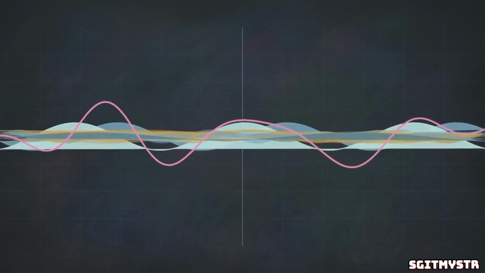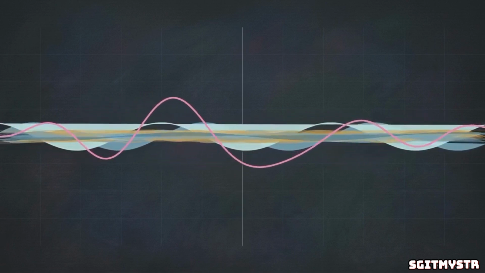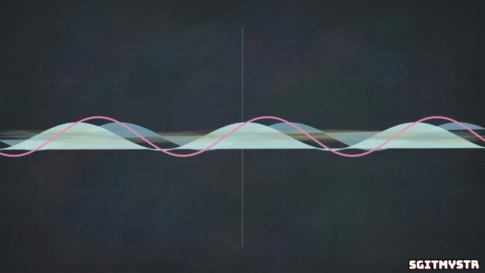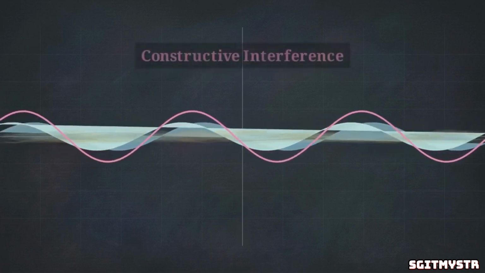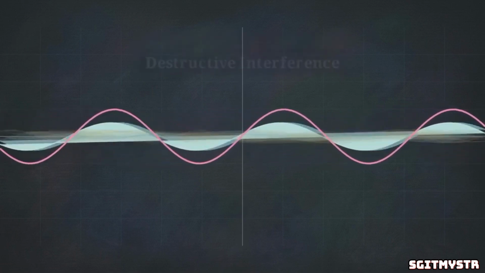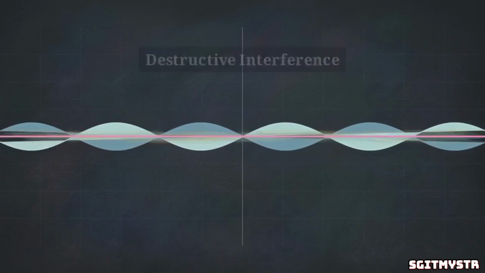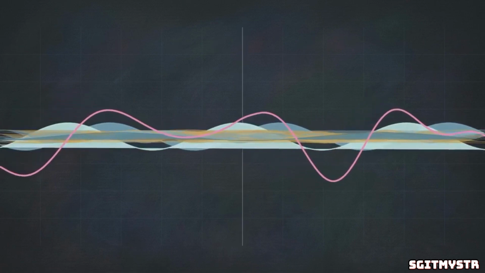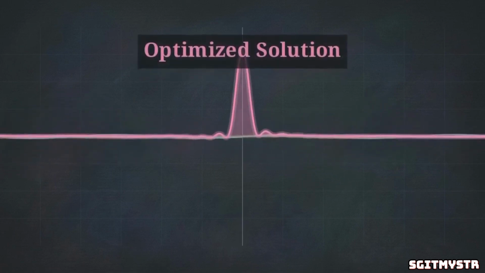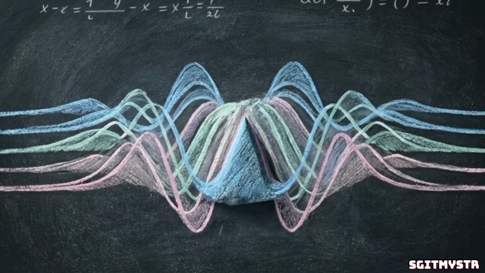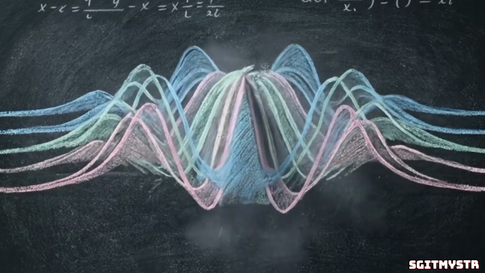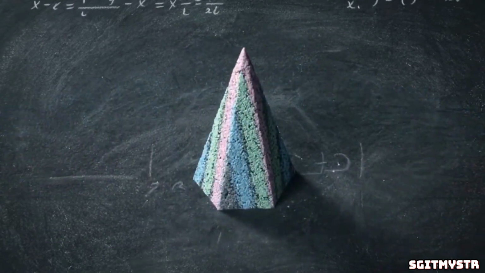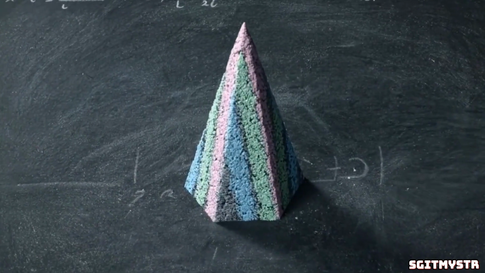Extraction is achieved through interference. As shown here, the system treats data as overlapping waves. Aligned peaks amplify each other, while peaks meeting troughs cancel out. The system uses this interference to mathematically amplify the probability of the correct outcome, canceling out incorrect ones. This orchestration ensures that incorrect answers destroy each other, leaving only the optimized solution to be read by the user.